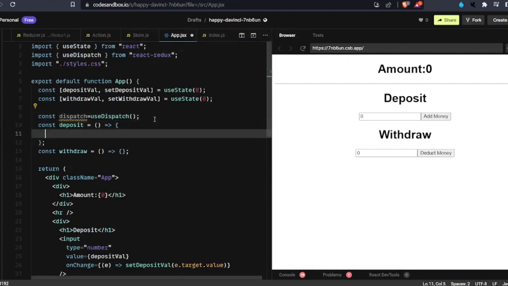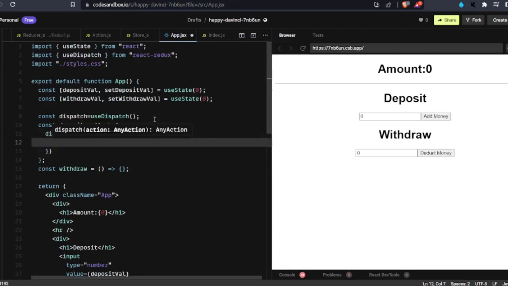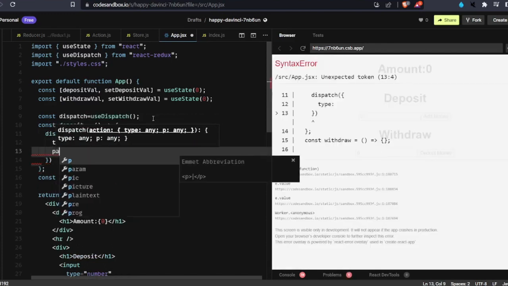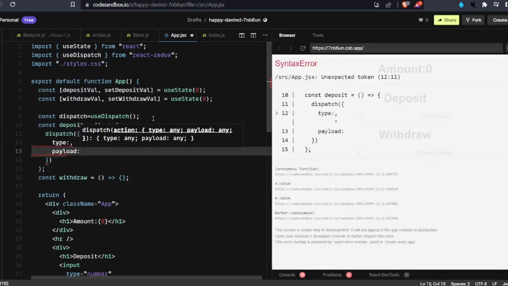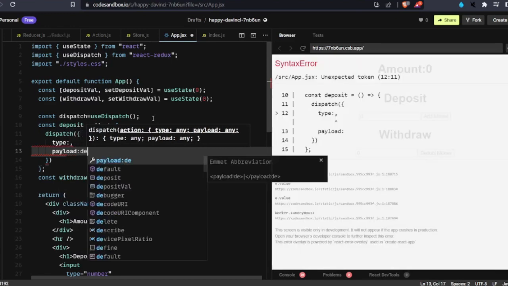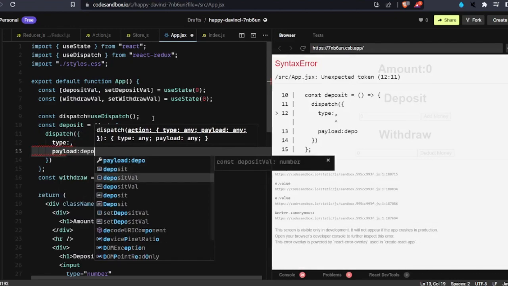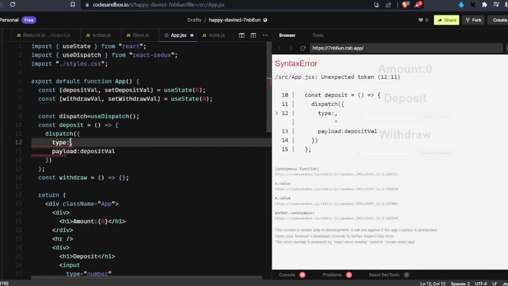Then dispatch over here we need to pass an object which will be consisting of two things. What are they? First is a type, next one is the payload. Now what is a payload? Payload is deposit val. And what is the type?